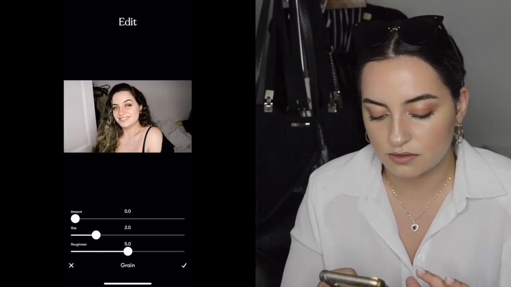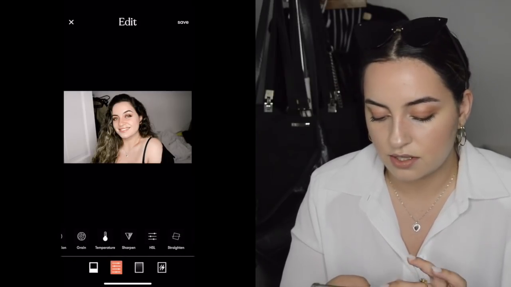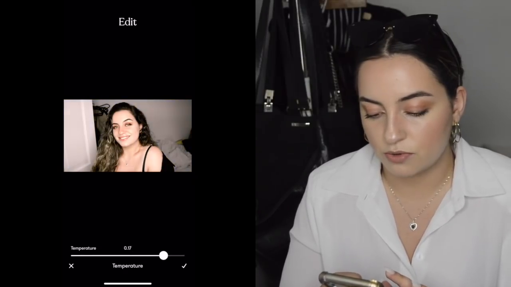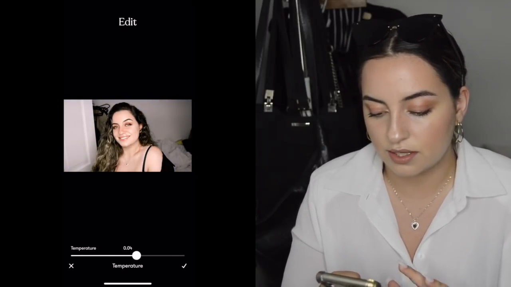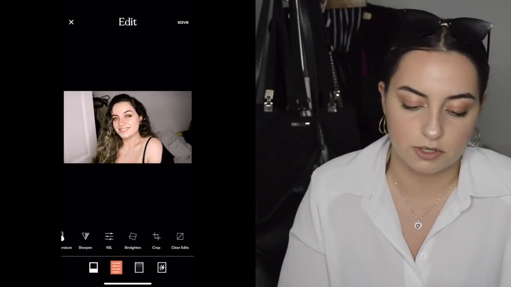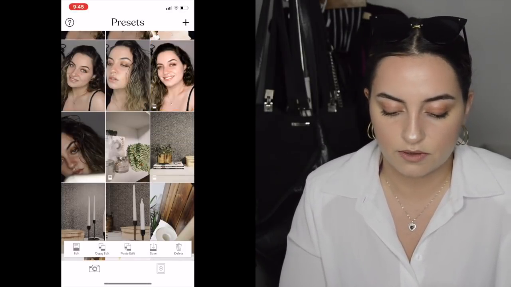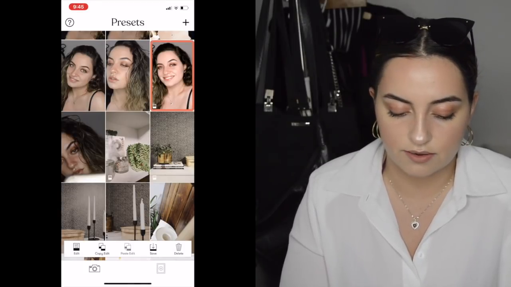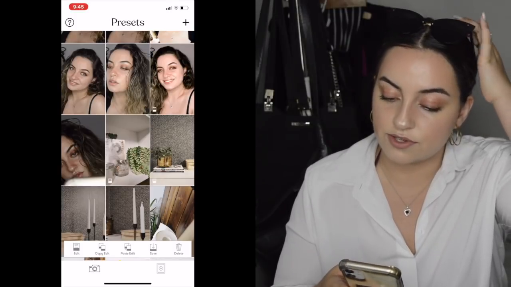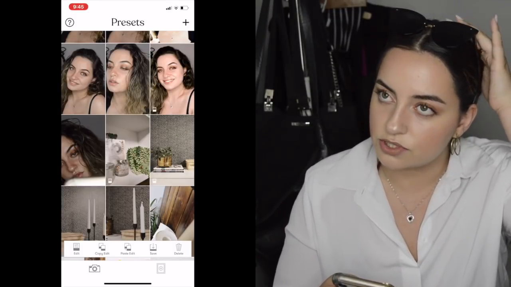You can do a little bit or a lot, whichever. You can edit the temperature, make it more orange or more blue. I like it on the warmer side. You can sharpen your pictures, crop your pictures, whatever, you get the point. So yeah, you can already see the difference in that picture. Some people like their photos to not look like there's a filter on them, which is ideal.